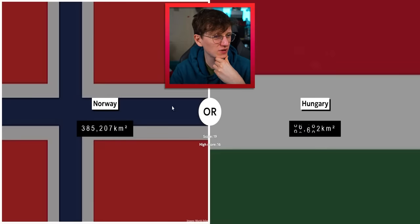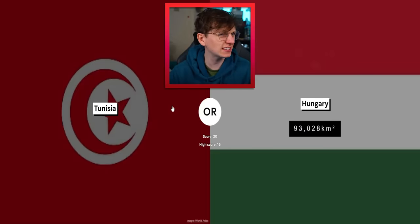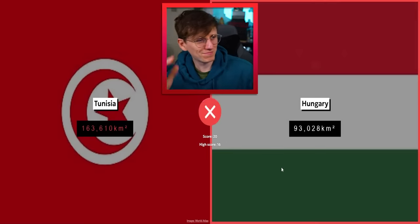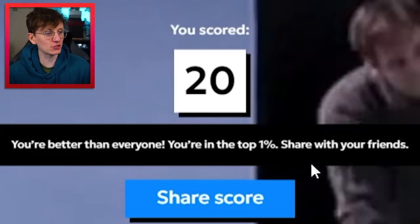Kazakhstan again — just keep it going, this is fantastic! Hungary — considering how narrow most of Norway is, it's a lot of kilometers squared. Does it win? Yeah, it wins easily — sorry Hungary, get out of here! Tunisia — hmm, that's tricky. I've completely screwed it up. I need to remember: Africa is massive. That is what I want everyone to learn from this video — Africa's just way bigger than you think.